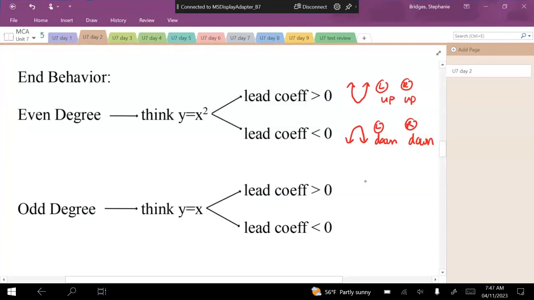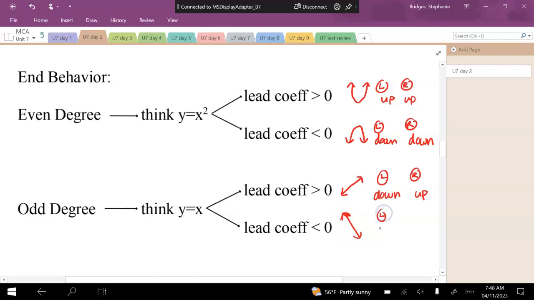get this to work, sorry. A positive line looks like that, correct? A positive slope line looks like you're going upstairs. So what would my left side be doing, going down or up? Look at your picture. Your left side is going down, and your right side is going up. And if the degree of your highest term is odd and your leading coefficient is negative, it would look like a line with a negative slope, which looks like that.